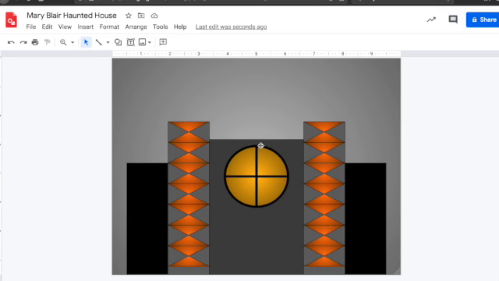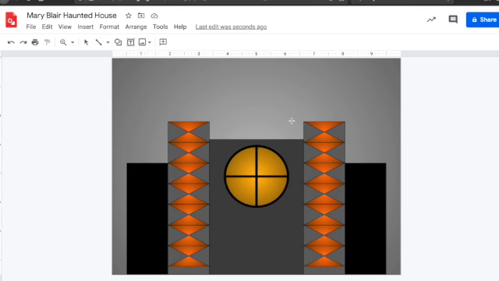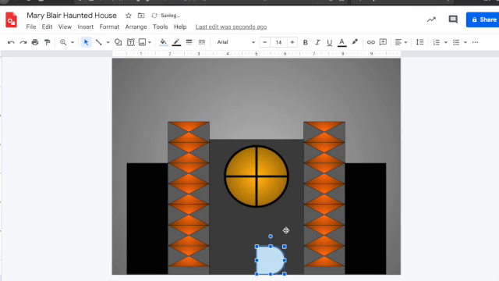So there's a good start. And maybe now what I do underneath here is something that might look like a doorway. So I'm going to go to shape again. And I see one thing that looks like a doorway right over here, even though it's on its side, but we can turn that around. So I'm going to click on flowchart delay. I'm going to click it. There's a perfect doorway. And I'm actually going to rotate it.